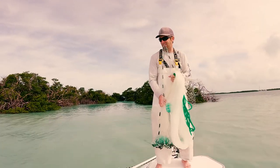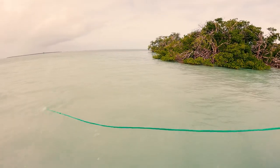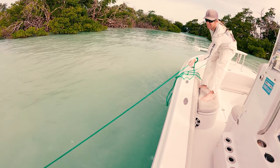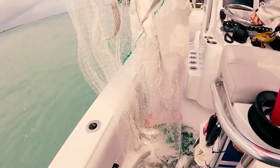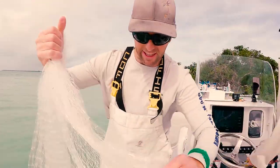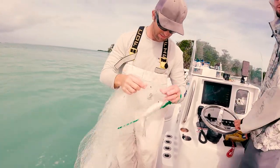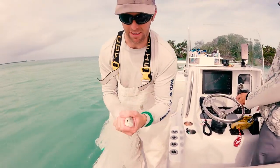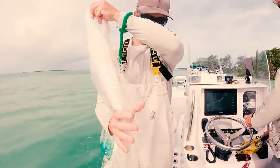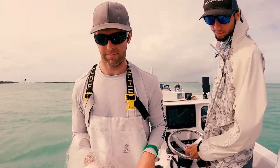Just going to try throwing right here. Saw one in there. That's what I mean when I said they get gilled — you can see they get stuck in the net a little bit. You either got to shake them out or the easy way is to just push them right on through. There he goes. I think we're good here. We don't need a ton of bait, so we're going to go ahead and put these in the cooler and get out there and go fishing. Keep it moving. Let's go get dinner.